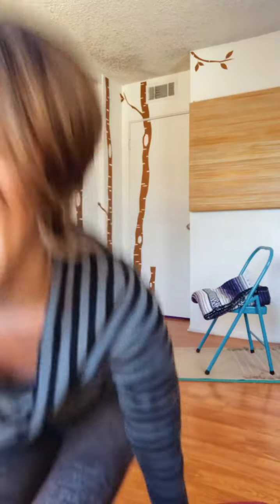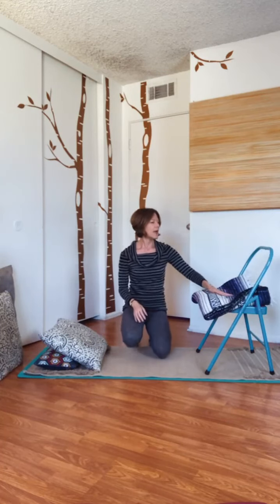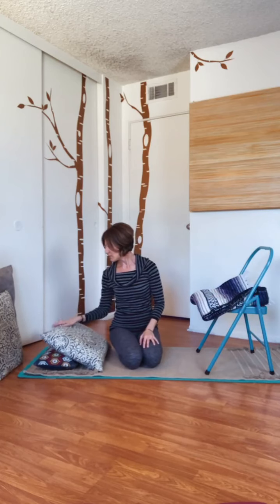Because we're doing a restorative yoga class today, we're going to need some props or items to really support the body so that we feel held and cozy and nurtured. I'm inviting you to just keep it simple — look around your living space and grab some items, and I'll show you what I have. I have a chair set up right here, about three pillows off my sofa, a pillow off the bed, and a blanket. Just gather some things you think you need or want.